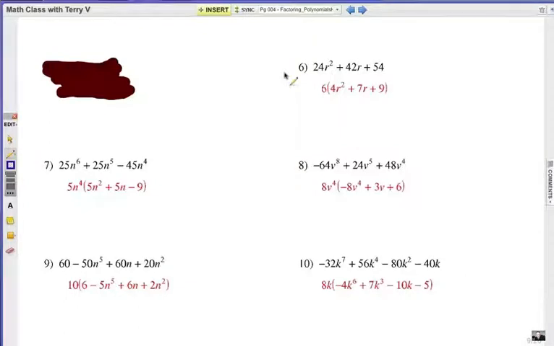Alright. I hope you've tried seven, eight, nine, and ten in this problem set. I've already taken care of number six. And now let's take a look at number seven. Notice how the GCF on the outside is a five and an n to the fourth. You look for the largest number of n's that you can factor out of each. A single n would not be enough. Notice how I have n to the fourth here, I have n to the fourth plus another n there, and n to the sixth.